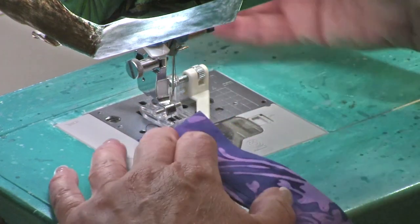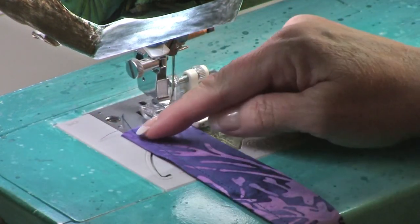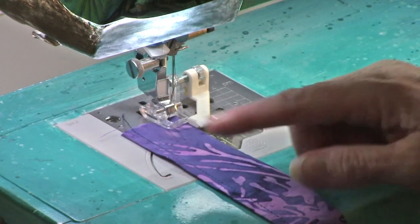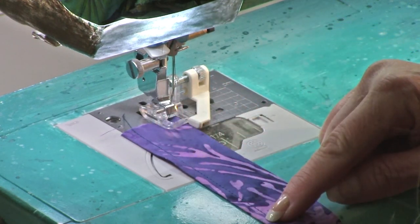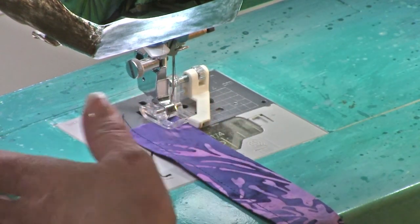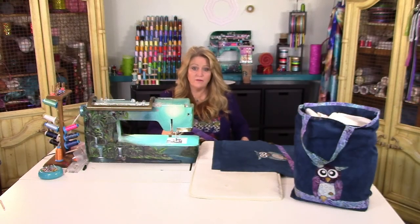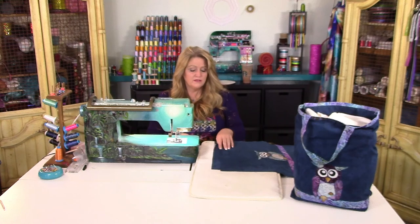Because I spray starched, I don't have the issue that happens when you do a straight stitch going one direction and then the same direction again — it tends to pull the fabric down. That's why you're frequently taught to sew one direction and then the opposite side go the opposite direction. With spray starch, we're actually locking the bias of the material somewhat, and that prevents the fabric from puckering. Now I'm going to position the handles on the bag — inside the pattern I show you how to mark your fabric so you know exactly where to place them.